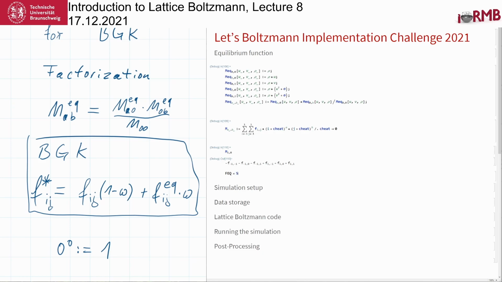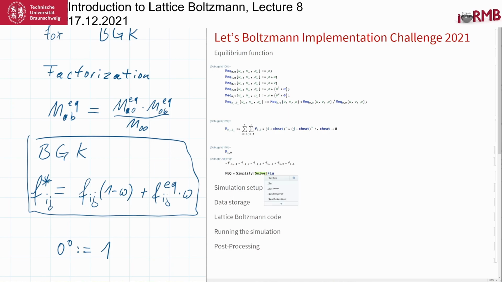So what we like to do in a computer algebra all the time is to simplify our results. So we pipe everything through simplify. This is not important, but we will speed up the code later. Then we say solve. So we want to solve all the equations from the moments to the distributions. So which are these equations?